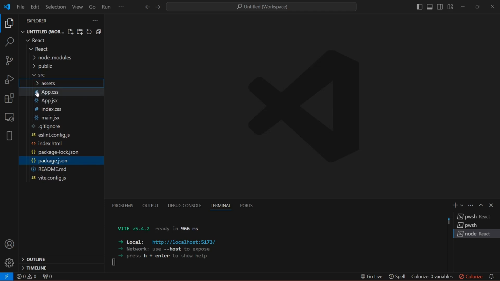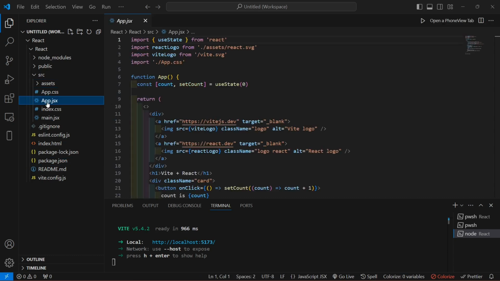The next thing that we have is the App.css. But before we talk about the App.css, let's talk about the App.jsx. React is a component-based library, which means that I want to look for a simple way to explain the component-based aspect of React. So let's take a human body as an example.